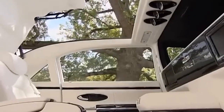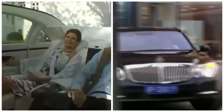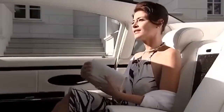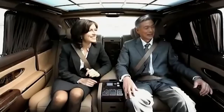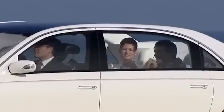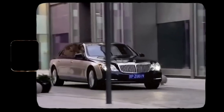Just imagine cruising down the road with the wind in your hair, surrounded by opulence. Navigation is a breeze with voice recognition, and the rear-seat DVD entertainment system ensures everyone has a fun ride. Get comfortable on the 18-way power front seats and 14-way power rear seats, all while enjoying soothing massage functions and listening to the 21-speaker premium sound system. Other features include heated wood and leather-wrapped steering wheel, adaptive cruise control, premium leather upholstery, keyless start, cooled front seats, wireless cell phone link, and a rear-view camera.